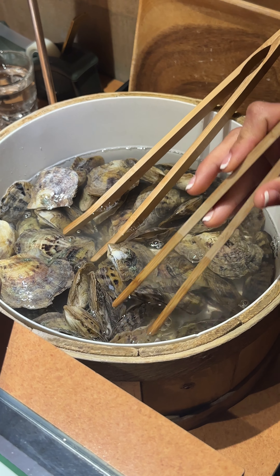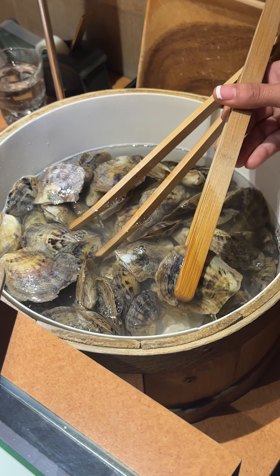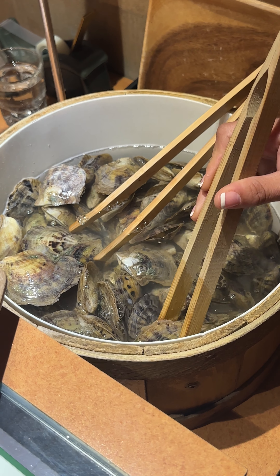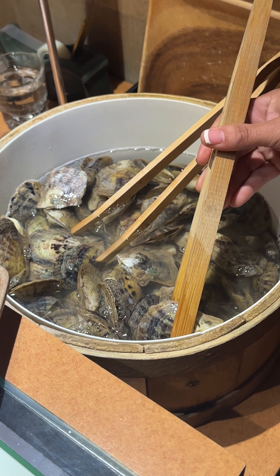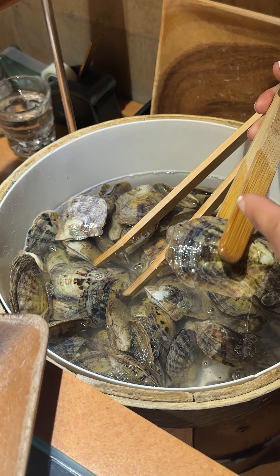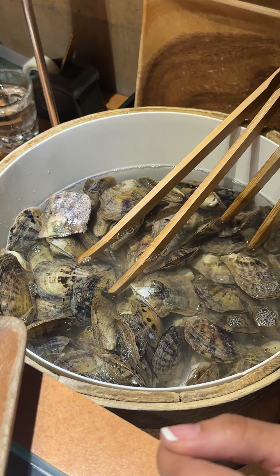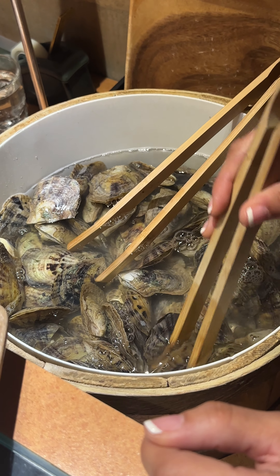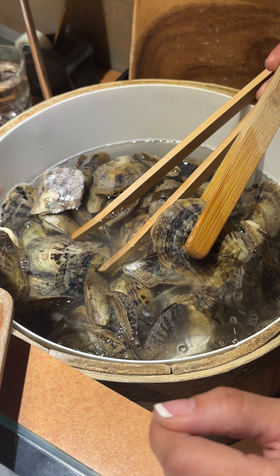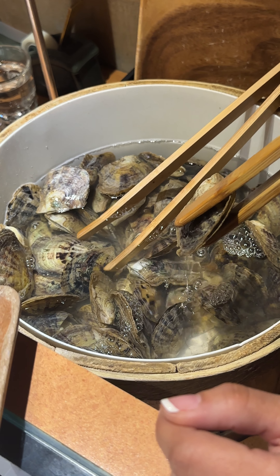The oldest ones are the better ones. I wanted us to choose together. How do you know when they're older? Just like the rings on a tree. I like ones that have a lot of green, like algae, like kind of a stain on the shell. And the shells get really hard. If they start cracking or getting really brittle along the edge, that's a good sign.